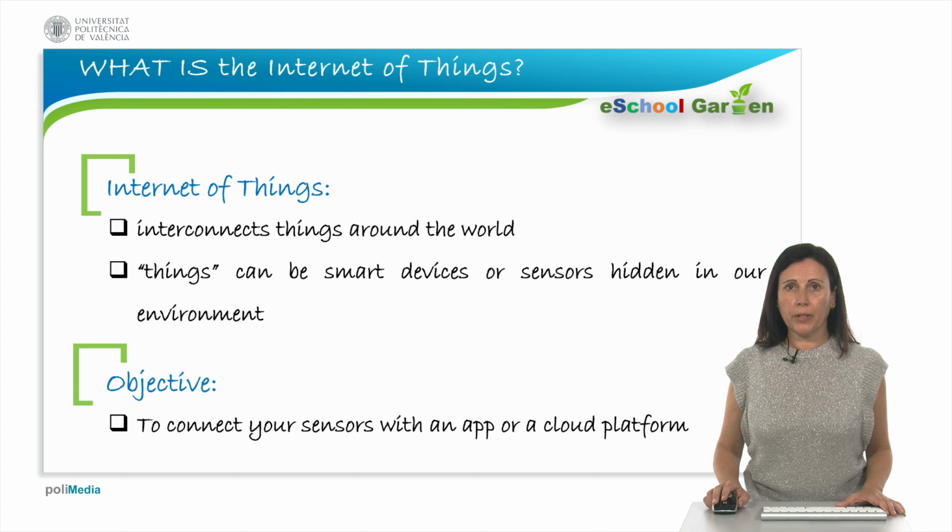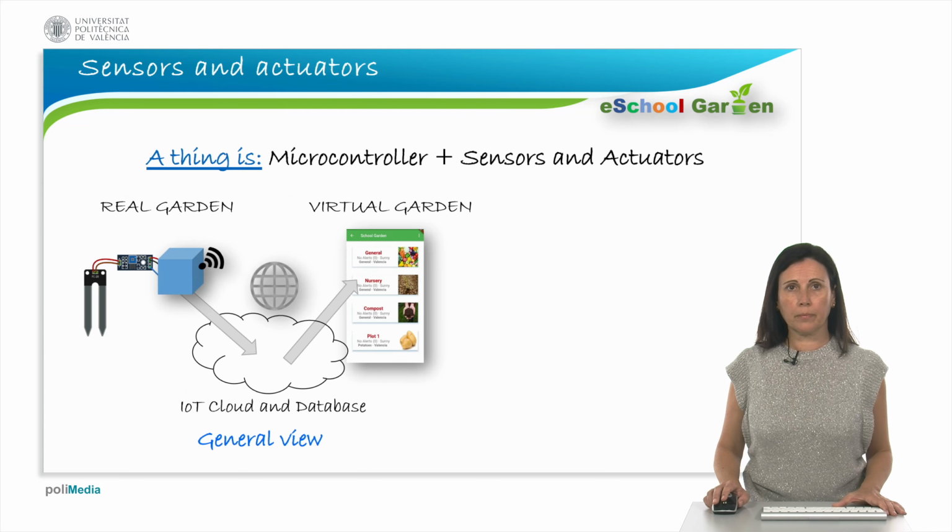The Internet of Things is useful to interconnect things around the world. Things are small devices or sensors and actuators such as those you can use for educational purposes. So, our objective is to connect these sensors with an ad hoc app or with a simple configurable platform in the cloud to display the data received from these sensors.